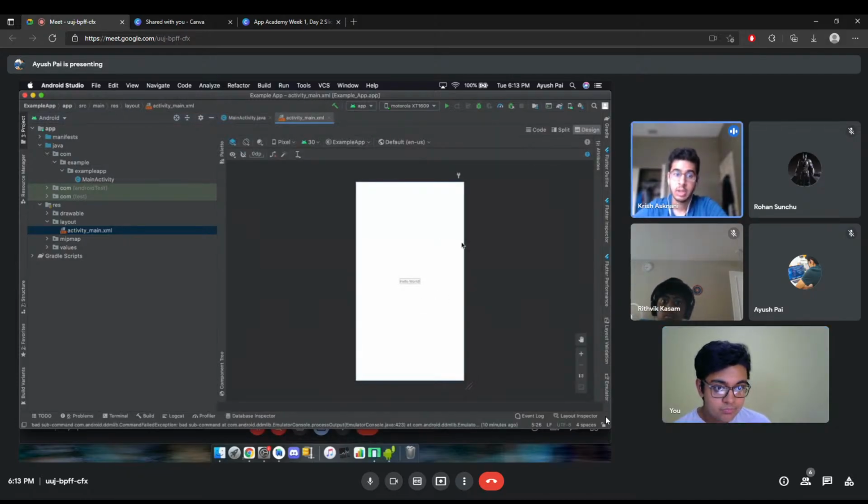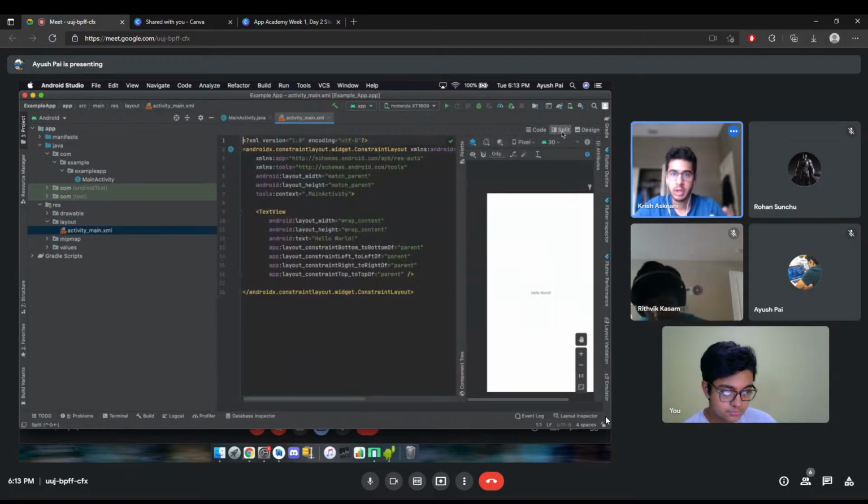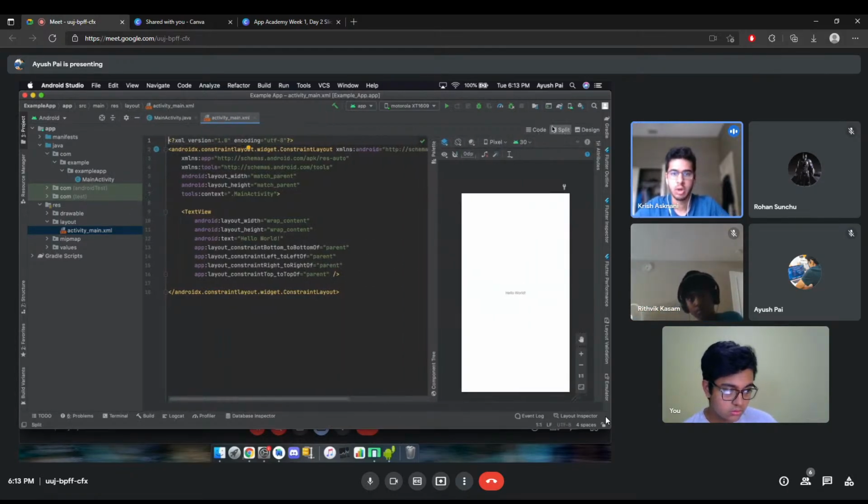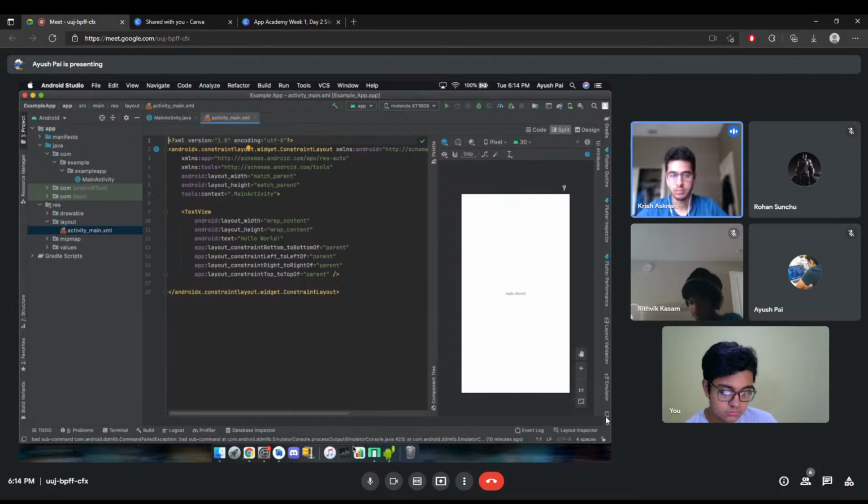So always keep in mind that XML is always for the front end. If you hear XML, immediately think front end. If you hear Java, immediately think back end. Also, if you go to the split design, I highly recommend using split design because that allows you to use actual code for writing the XML. When you're writing the XML code for an app, you want to see the changes as you're making them, live. So this gives you the opportunity to write the code and see the changes immediately happening to the right. At this point, you would want to close out the app folder. You can just minimize that, and you have more space to focus on XML.